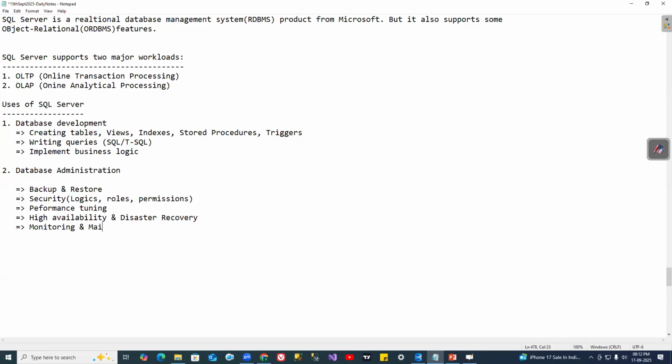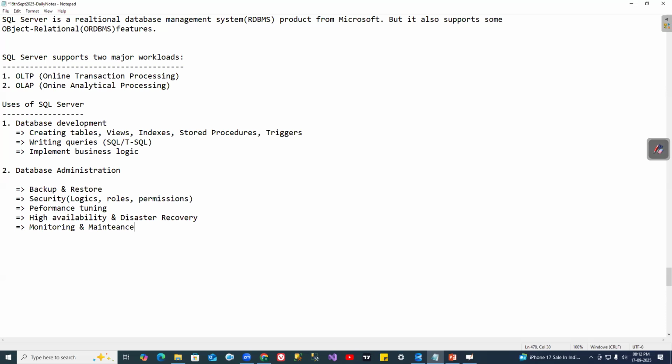So these are the two things we can do: database development and database administration.